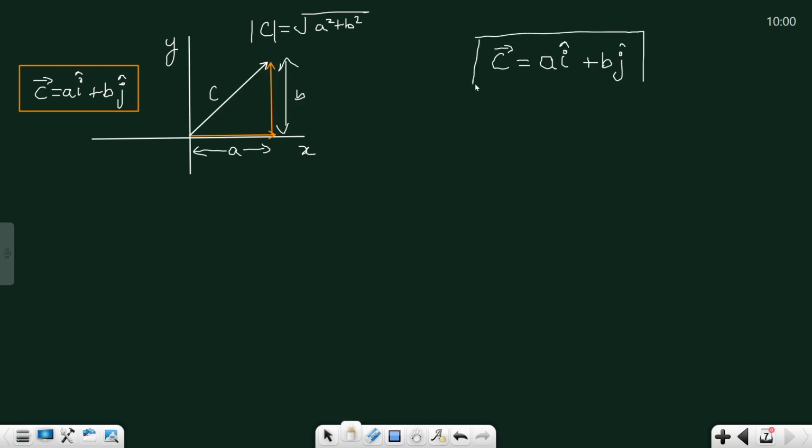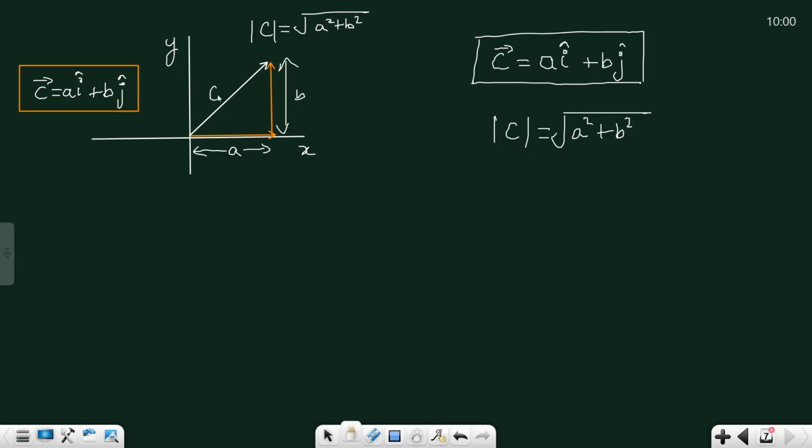But when you talk about the magnitude only, we will only take the length, not the components of vectors in vector form. So this C vector has two components, A and B. Now we will take the resultant or magnitude by just the Pythagoras theorem. What will be the length of C? As per the Pythagoras theorem, it will be the square root of A square plus B square. So that is the magnitude of C.